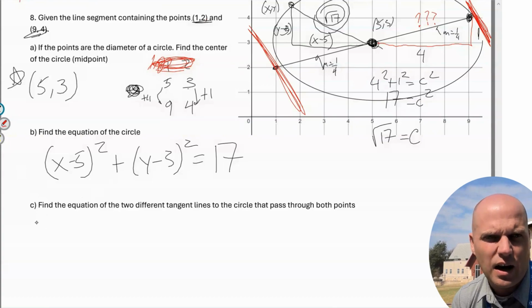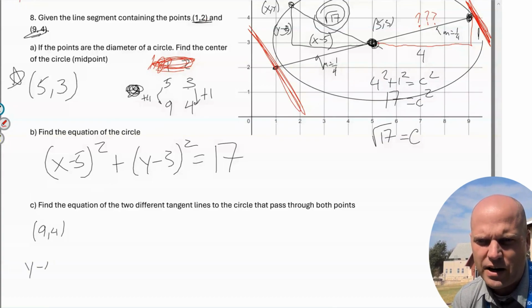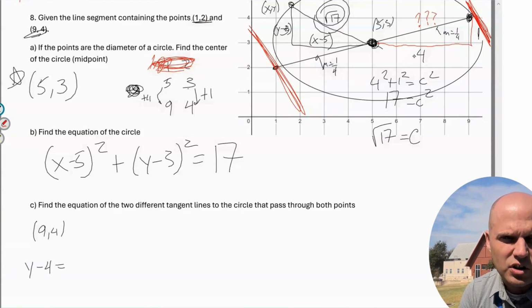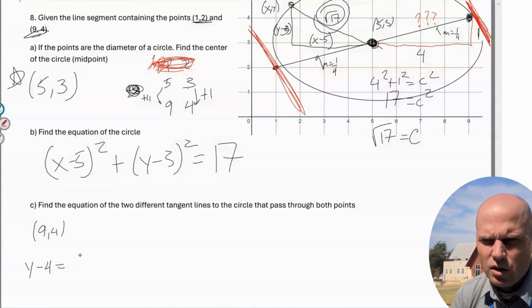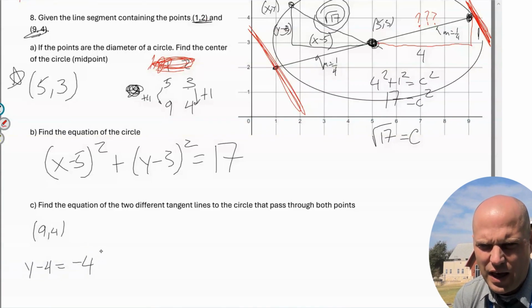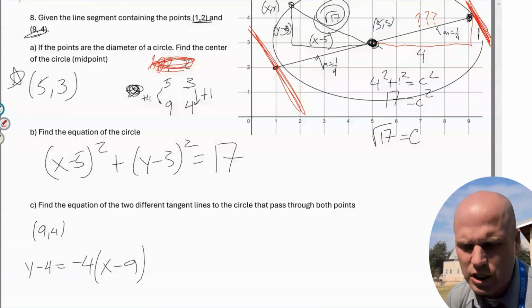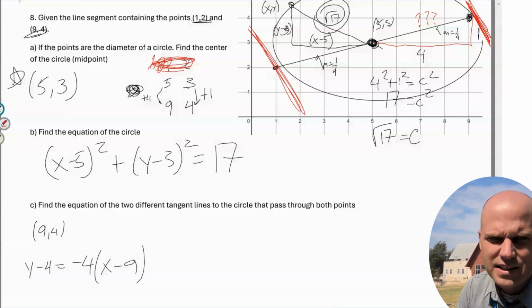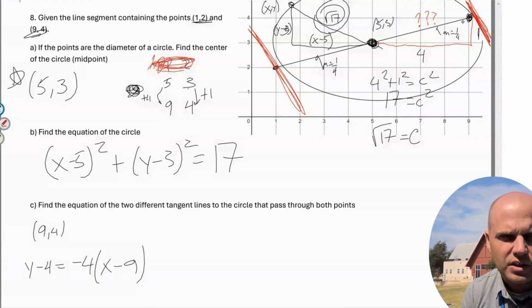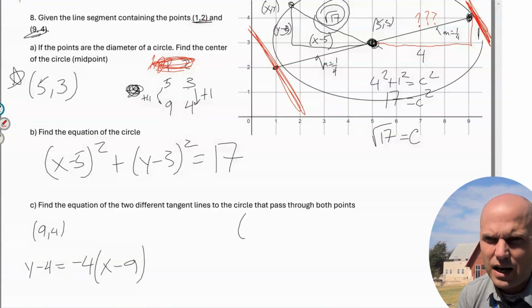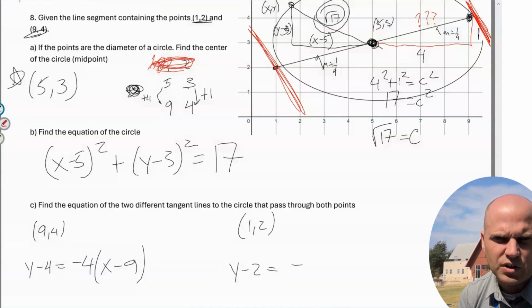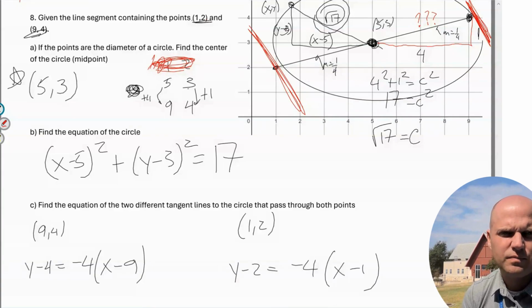So let's do it at the point (9, 4). I have y minus 4 equals, you have to understand the slope. Again, you have to do triangles, rise over run, and then that's got to be -4. Again, that's the new thing to this lesson, that these tangent lines create perpendicular angles. We know slopes can be found easily, and now we have these perpendicular slopes. And what about at the other point, (1, 2)? We'd have y minus 2 also equals -4 times (x minus 1).